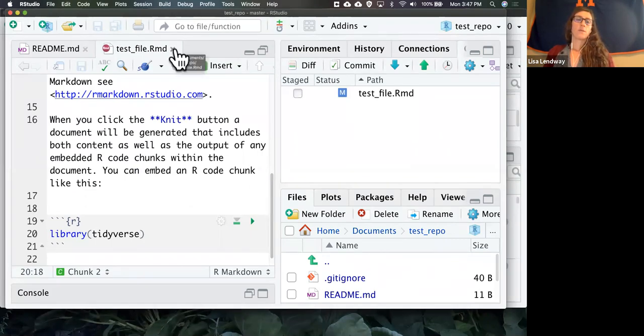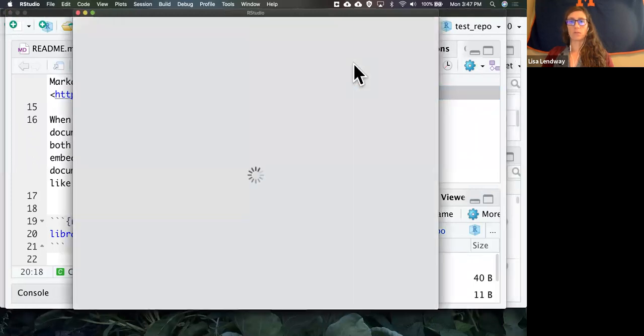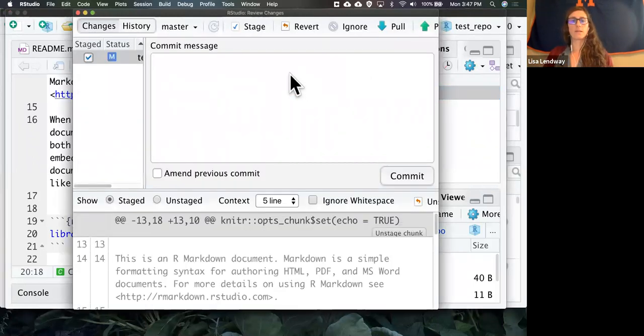So I guess I don't have any hard and fast rules for how often to commit and how often to push. I save my files a lot. Once you make some sort of meaningful change, which could be as little as adding an R code chunk, then I commit my files so that I can write a commit message.